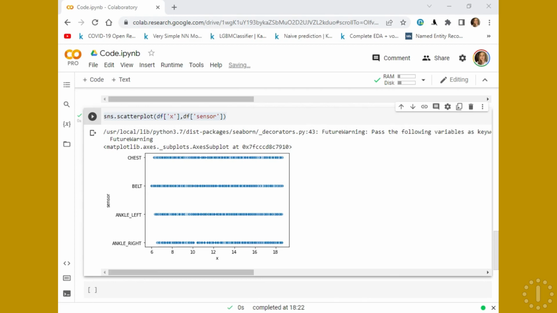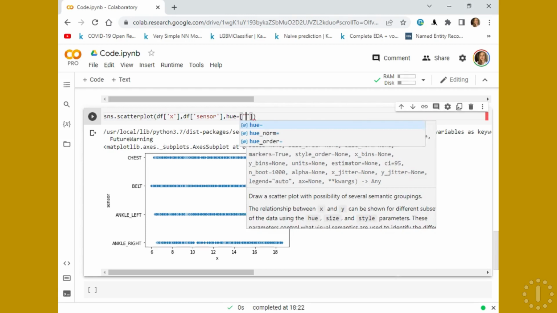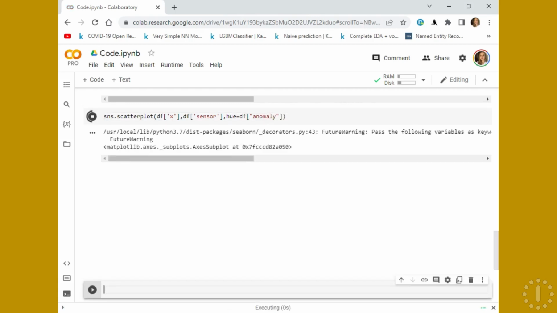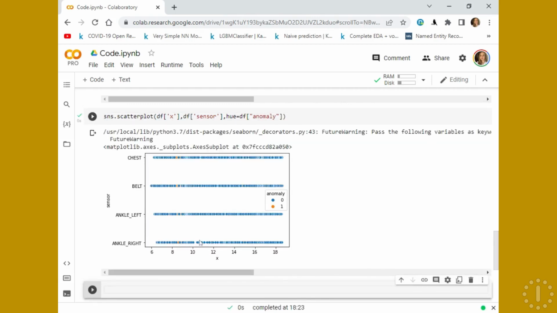But now, calling Seaborn in the backend, Seaborn makes labels for each of these values and represents them as a value on the epsilon axis. Here you can add a hue, which will be the color that we're going to take. We're going to take anomaly, for example. And now, as you can see, the anomaly is appearing.